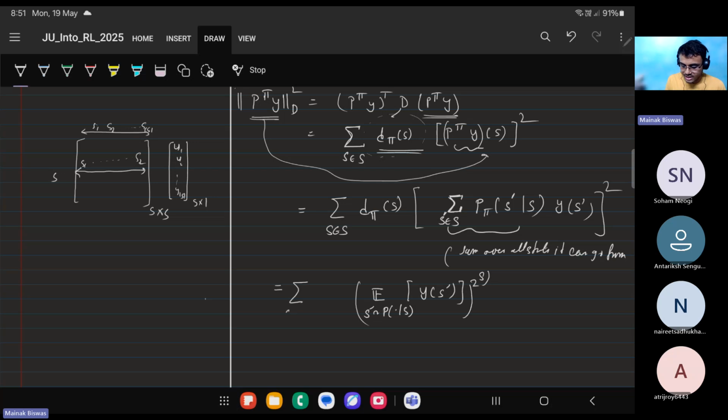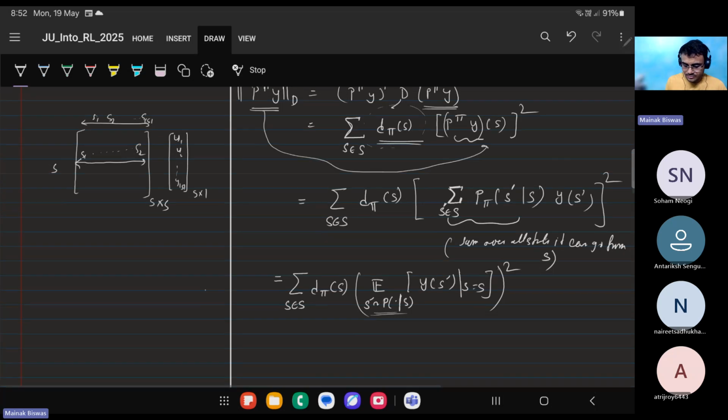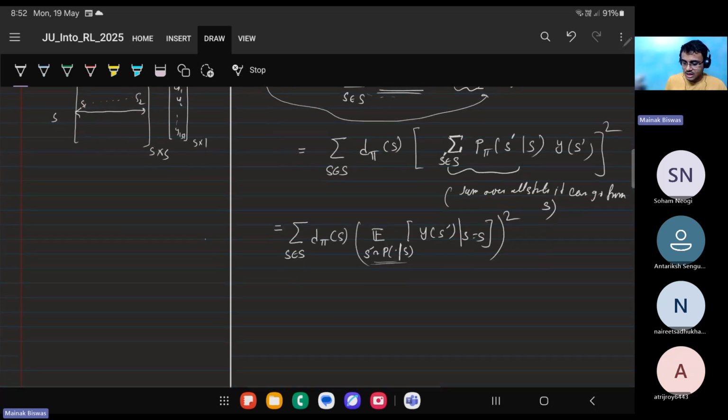Everyone else is following as well. Any questions? Yes, we should condition. That's one thing we should write. Correct. So I wrote it as P of S dash given S this way. You can also write it as the expectation given S is equal to S. You can write either of these. No problem, both are correct. If you write this, you need not write what the expectation is over.